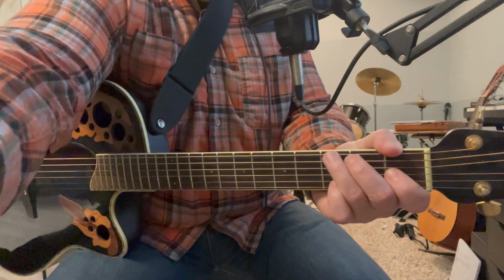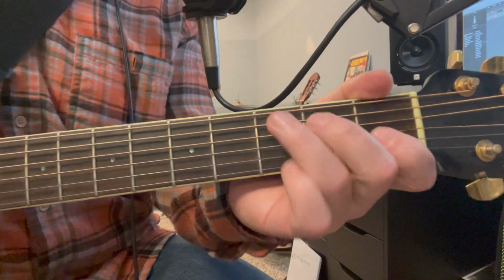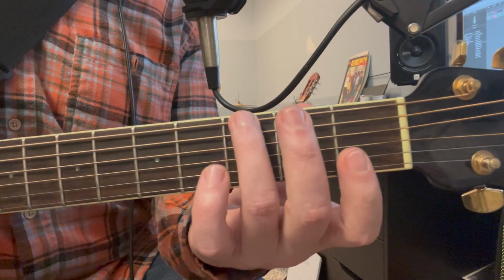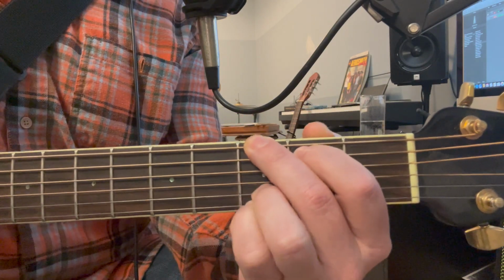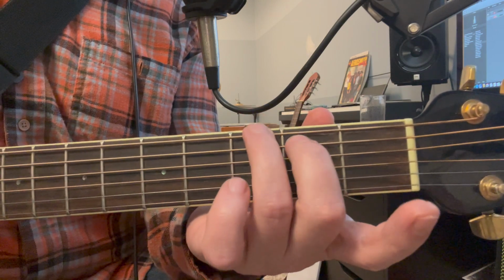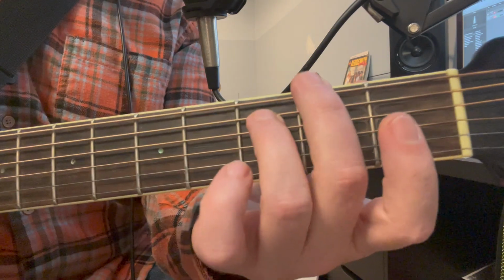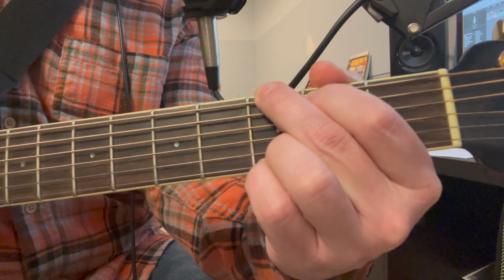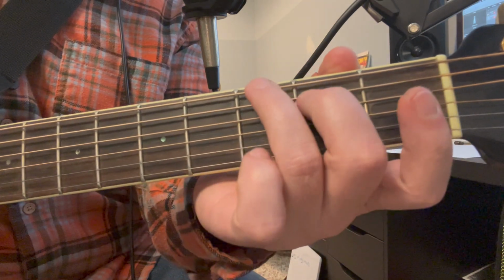Okay, so we got the strumming pattern. Let's get up here close on my fretboard so you can see my hands. So what I'm doing here, rather than playing the G chord like this, I'm going to play it with these 2 fingers. All of these other strings are going to be strummed open. I'm going to play it with these 2 fingers, like this.